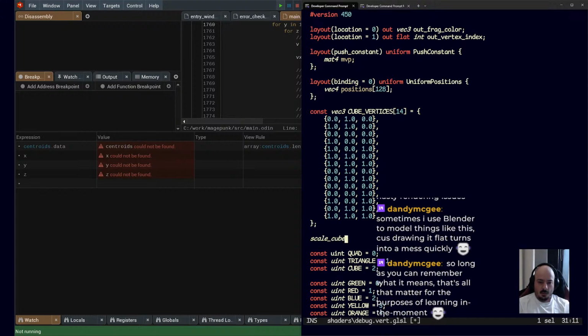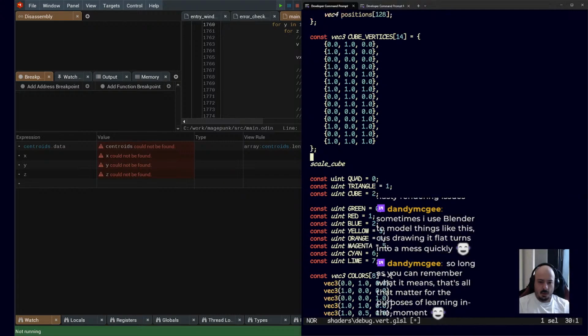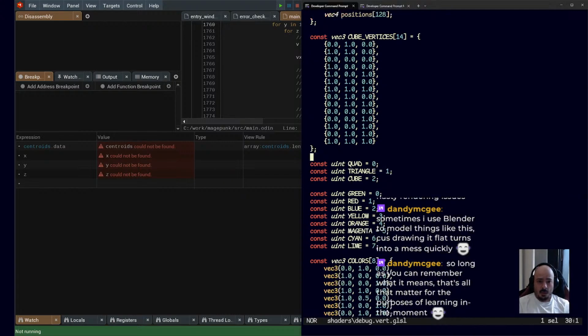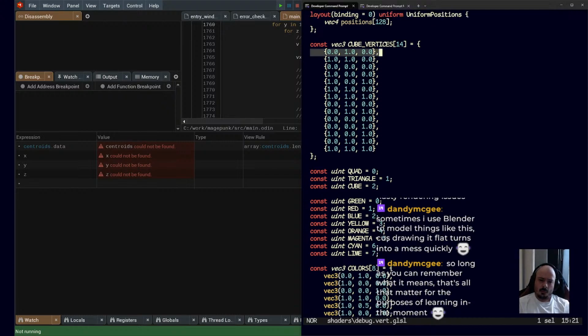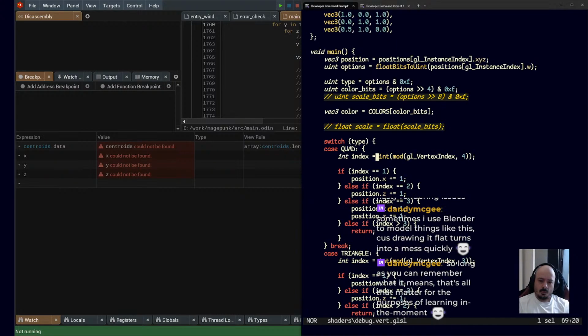Scale cube, I guess. Actually, do I need to do that? I sort of started implementing this already.